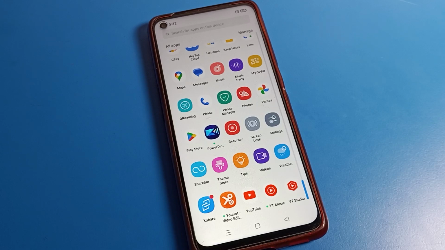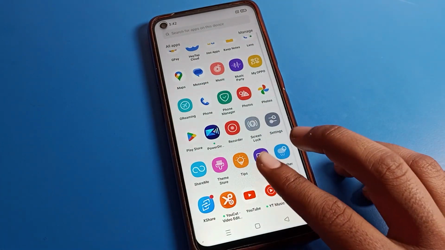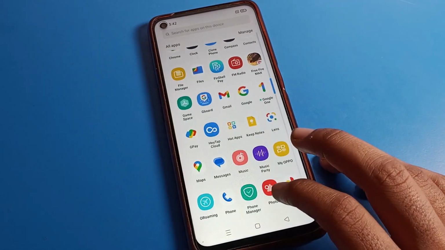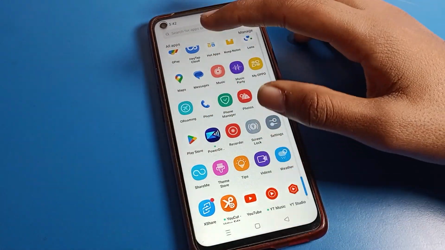Today, friends, we are going to upload Oppo phone settings, and I am going to show you how to turn on and use the delete sound setting on an Oppo phone. If you want to turn on and use your delete sound setting, then in this video I am going to show you how.